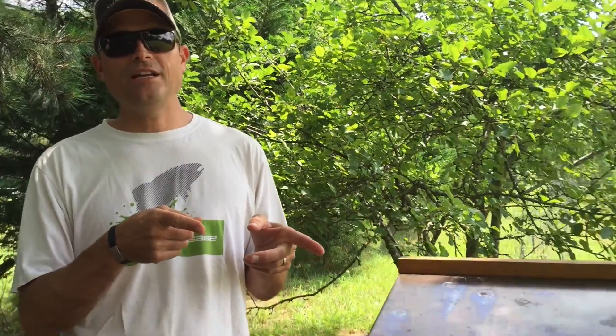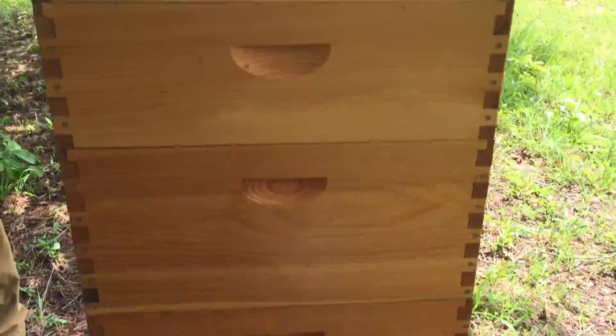I wanted to make a video review of a Millertop feeder — specifically one sold by Bailey Bee Supply in Hillsborough, North Carolina. This is for an 8-frame hive, and it was $24.95 when we got it. I guess there are a lot of Millertop feeder designs; any type of hive top feeder is called a Millertop feeder, designed by Dr. C.C. Miller way back at the turn of the last century — late 1800s, early 1900s.